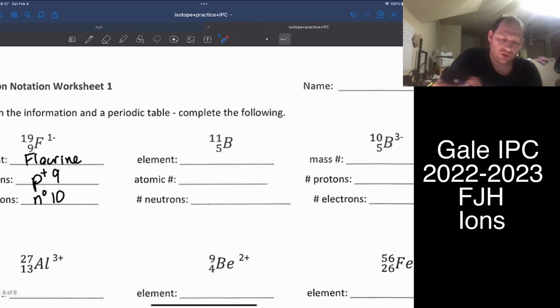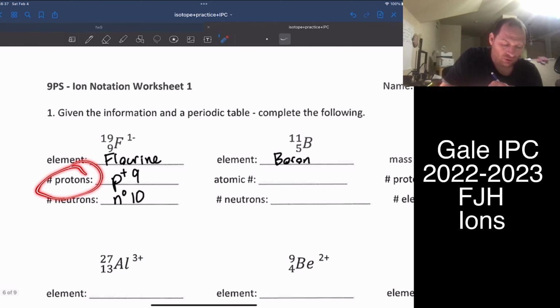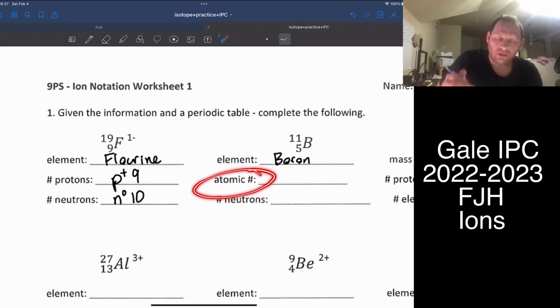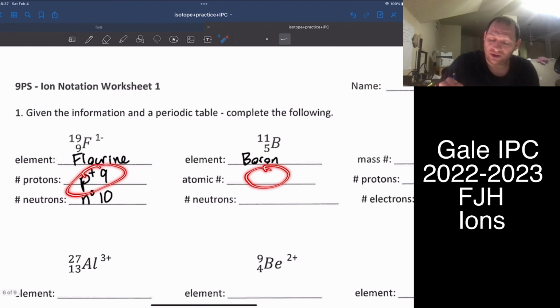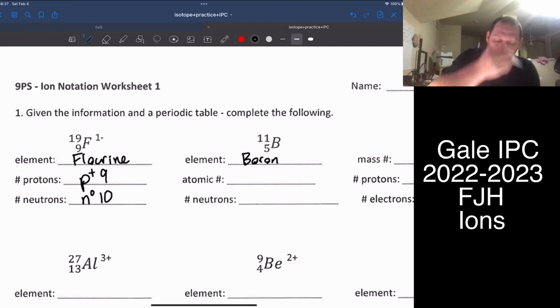All right, let's go to the next one. We have boron. Remember, use your periodic table. The atomic number, notice these are not all the same. So I get protons, neutrons, electrons. Now atomic number, pay attention to what's being asked. I guarantee it, people are going to replace this piece with the same thing on all of them. Pay attention to what's being asked. Atomic number is 5. That's the weirdest 5 ever. Our neutrons, take our mass minus the atomic number. 11 minus 5 is 6.